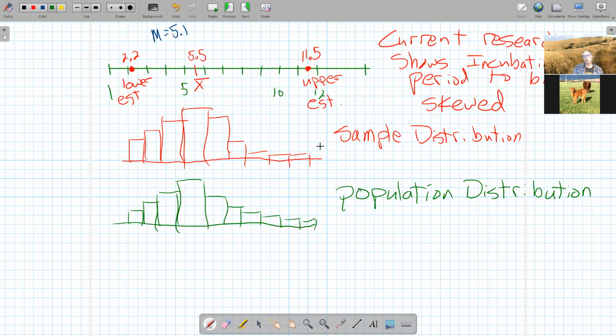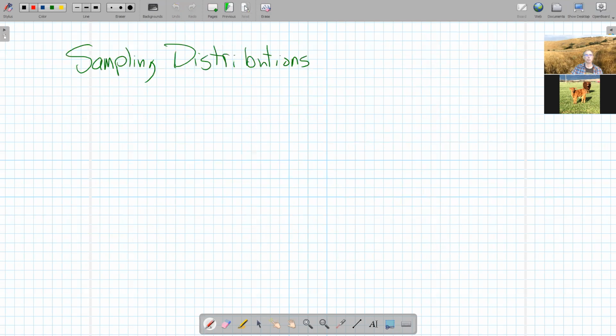There are three types of distribution in terms of this situation. There's the distribution of a sample, that's important. There's a distribution of a population. If we happen to know a population, we usually don't. So we use the sample to predict the population. There's a new type of distribution we're going to look at today, and that's called sampling distributions. That should be my next slide. Yep. So what is a sampling distribution?